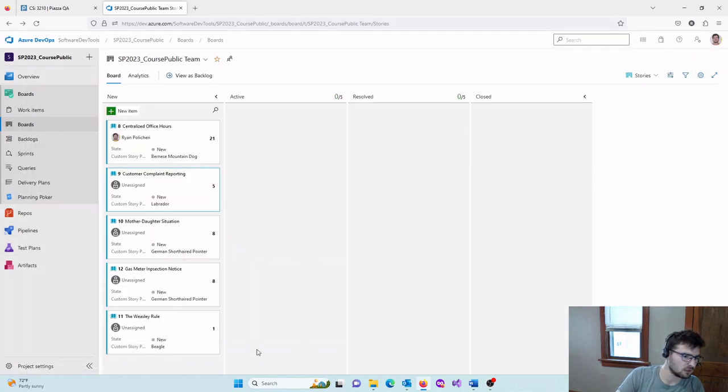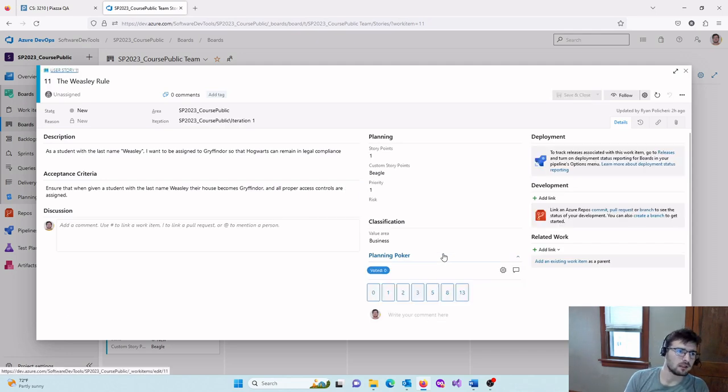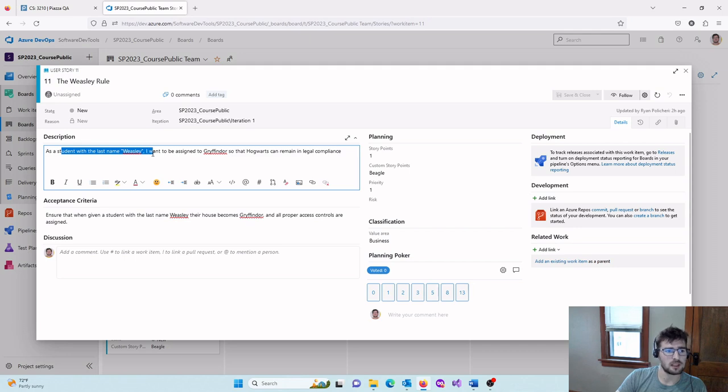Let's look at, going back to our sorting hat thing, a story called the Weasley Rule. And this one's actually kind of interesting because it says, as a student with the last name Weasley, I want to be assigned to Gryffindor so that Hogwarts can remain in legal compliance.